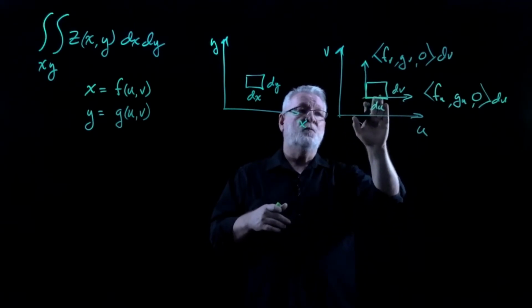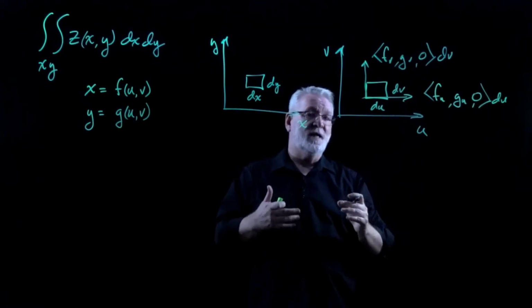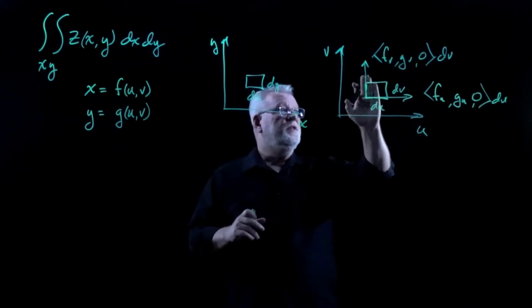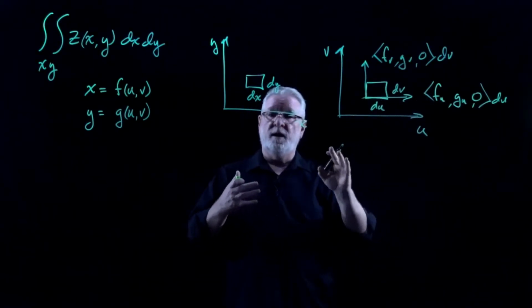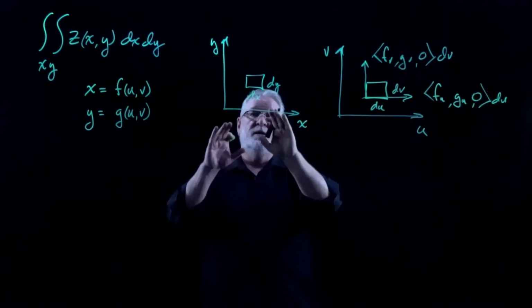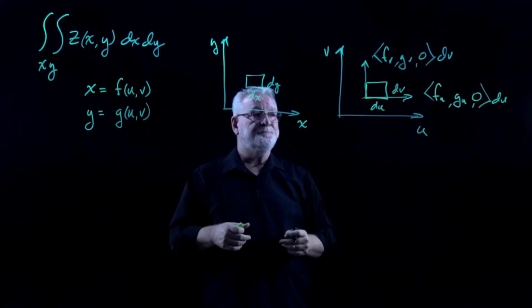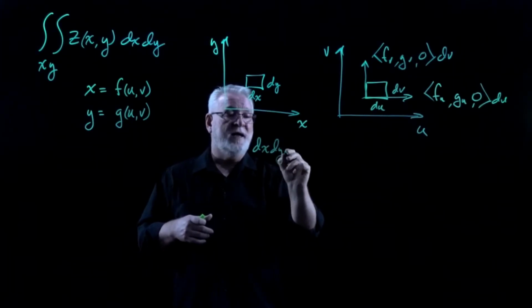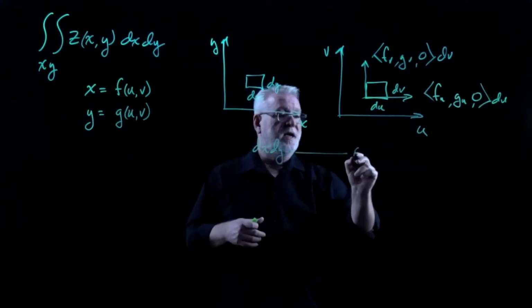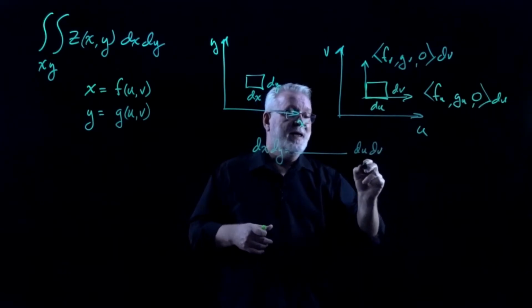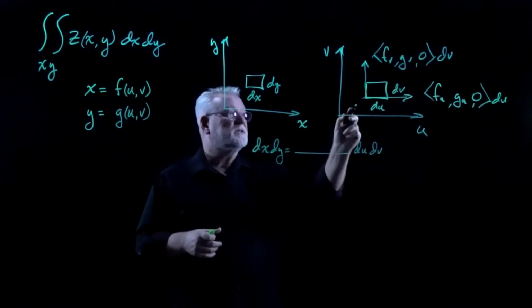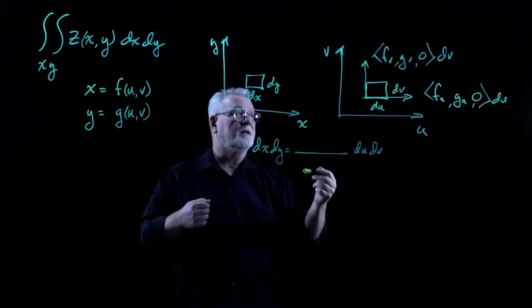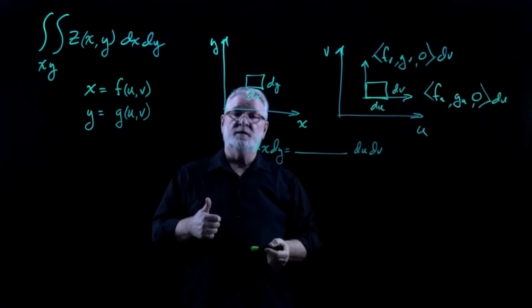But the proportion of one side to another is fixed by my selection of the variables and the relation of those variables to x and y. So these two vectors will definitely give me the area of this parallelogram, and then I can compare it to the area of the dx dy. What I really want is to make a statement of the product of dx dy equals some function times du dv. And I'm going to get this function by actually solving for what the area of this parallelogram is. And of course, the area of the parallelogram is the result of the cross product of these two vectors.